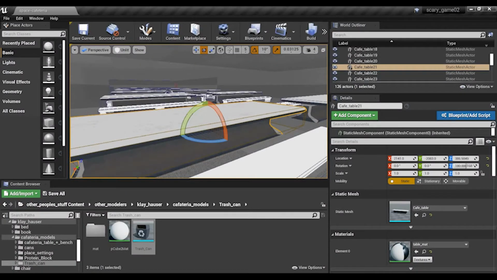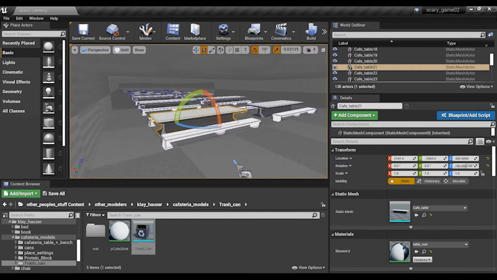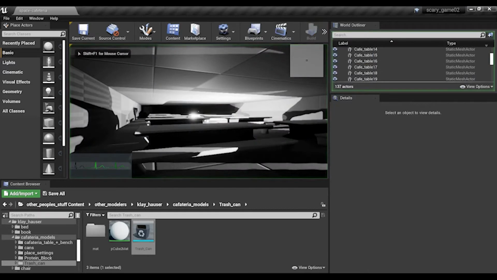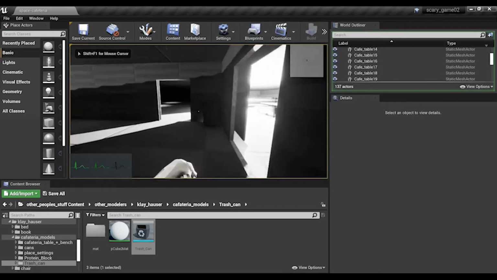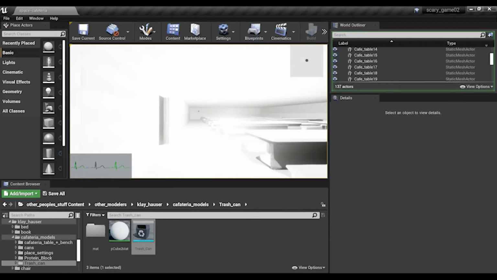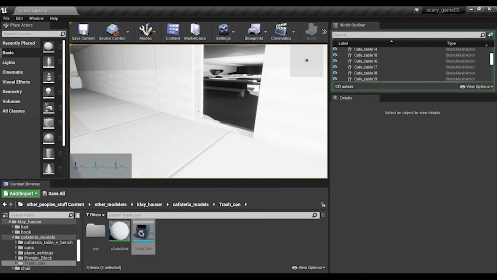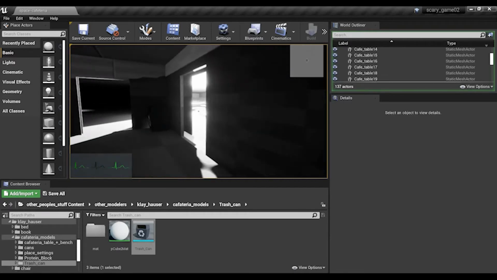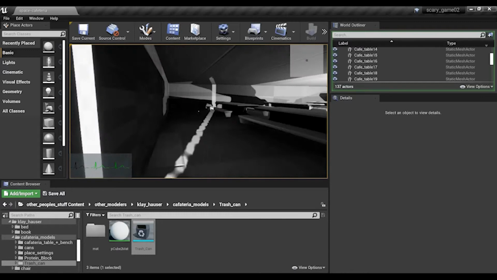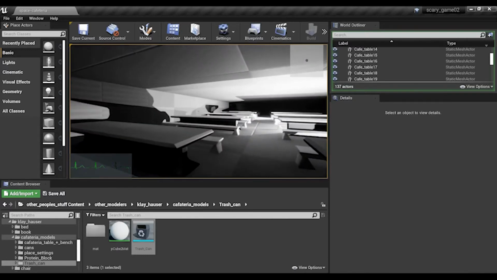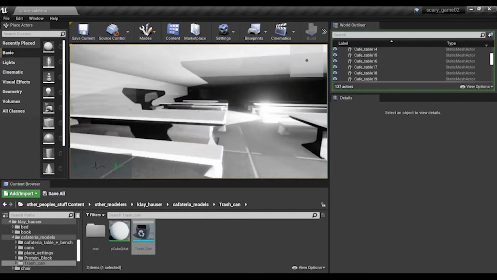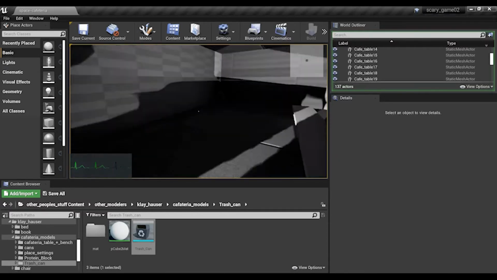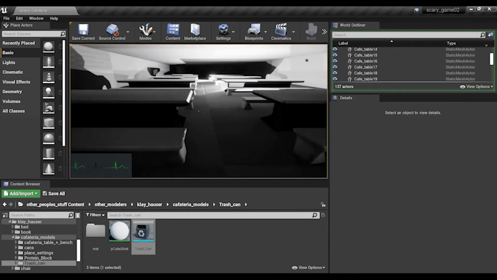So, an update on what I've been doing: I've been working on modeling out the cafeteria level, and I started by working on the rightmost and the topmost rooms. This level is divided into four rooms: a center, left side, top side, and right side. I started by blocking out the right side and top side areas, and then told Clay what I would need for those areas, such as benches and tables, and gave him the approximate dimensions. Once he had finished the models, I replaced the blocks with them and put them into place.